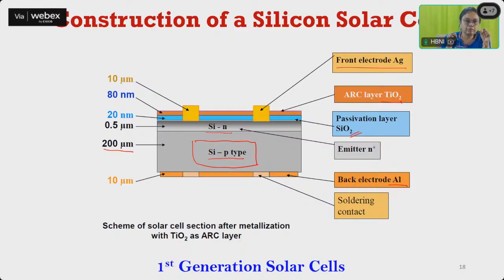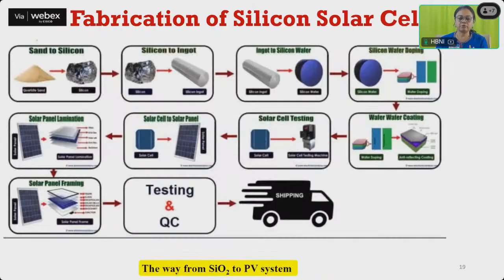So just a thin wafer, and on that we have a very thin layer of n-type silicon. Why a very thin layer of n-type silicon? Just to remind you again, it is very thin so that whenever a photon comes, it should be able to enter. Then we have just 20 nanometer of silicon oxide and 80 nanometer of anti-reflective coating, and above and below are the different metallization.